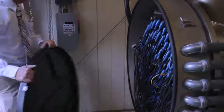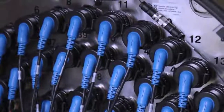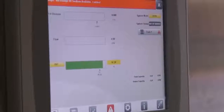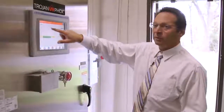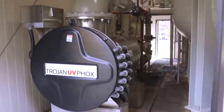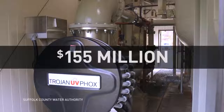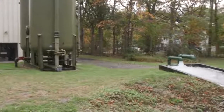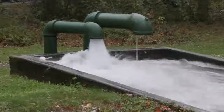A chemical is added to the water, and it's then run past 72 UV lamps, which strips out the 1,4-dioxane. While the state and county have yet to officially give the go-ahead to put it online, tests show it reduces 1,4-dioxane below detectable levels. But the system isn't cheap. Treating just the Suffolk County wells that are above the 1 in a million cancer risk level would cost about $155 million. Activists working to limit this chemical say it's worth it, and that federal and state regulators need to take a more active role.